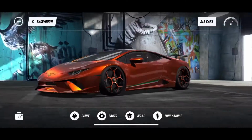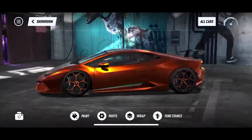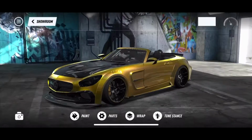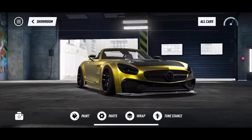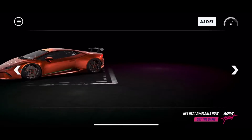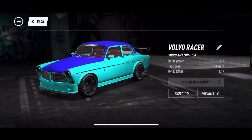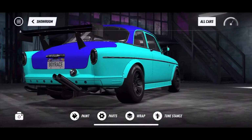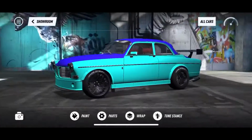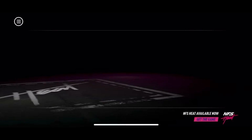Yeah, this was a Lamborghini. I just gave this a few simple upgrades. That was it. Tax the rich. As if anyone's gonna find out who's behind that. This is a Mercedes Monastery complete kit. So that's this. Completely modified. God damn it. Okay, after that we have this. This is a Volvo race car. This is Boy Racer. This is basically what would happen if The Fast and the Furious took place in around the 1960s, or if this is from like the 50s or something. I'm not really sure. I forgot.